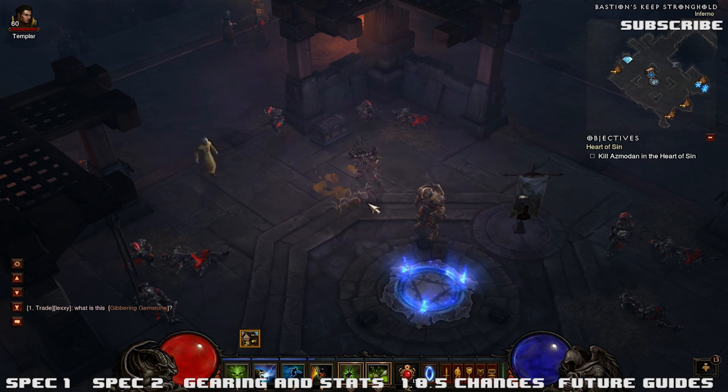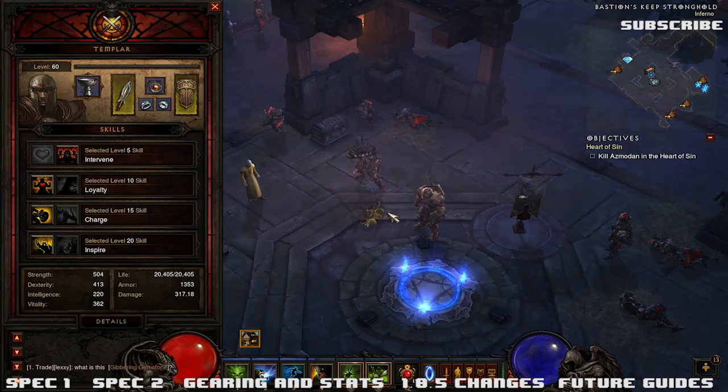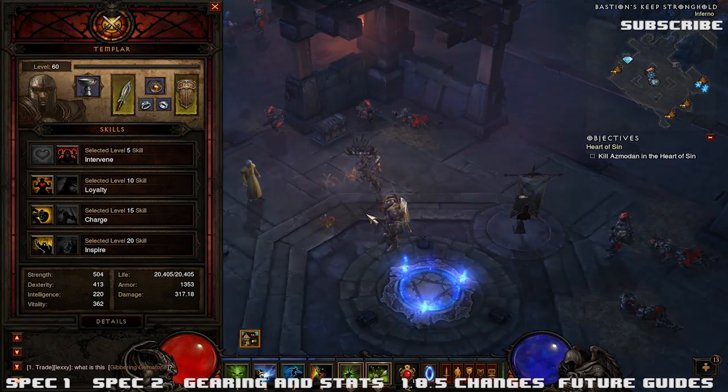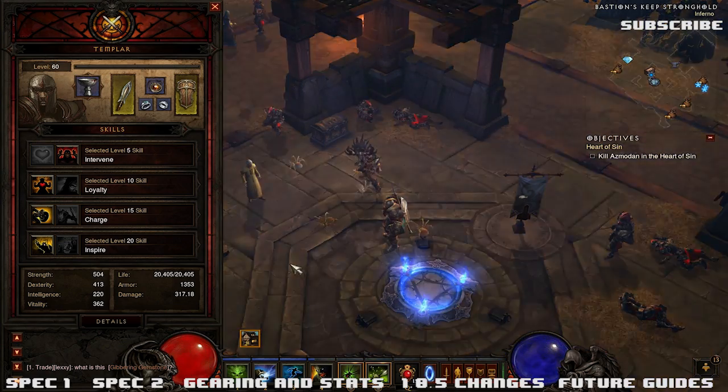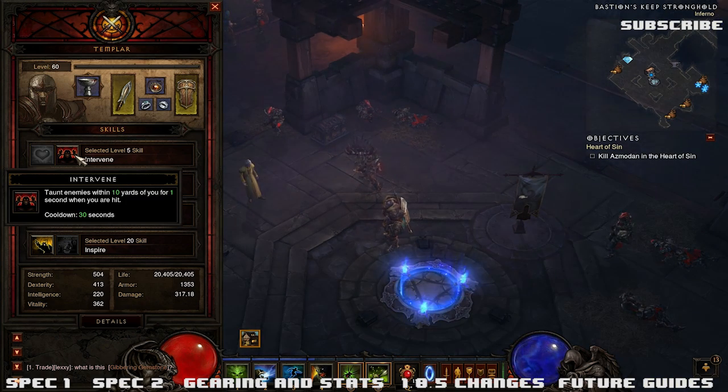One other thing I just wanted to mention was my follower. I've been testing out the Templar quite a bit in Monster Powers 5 and 6, and I really like him. You lose the DPS from your Scoundrel. You might lose the 5% armor from your Enchantress and the attack speed, but you get a couple cool things like Intervene. Taunts enemies for 1 second.